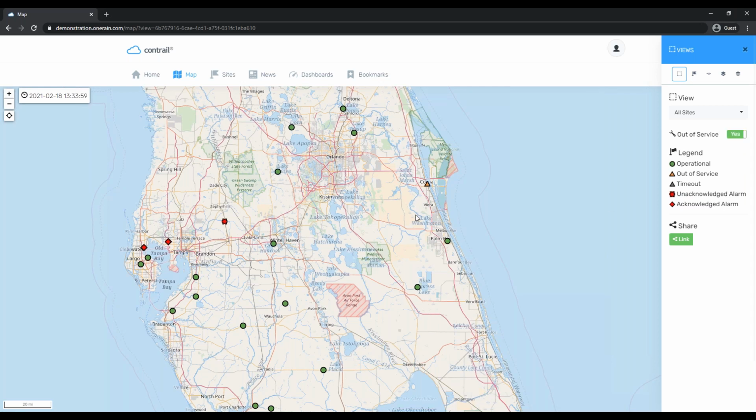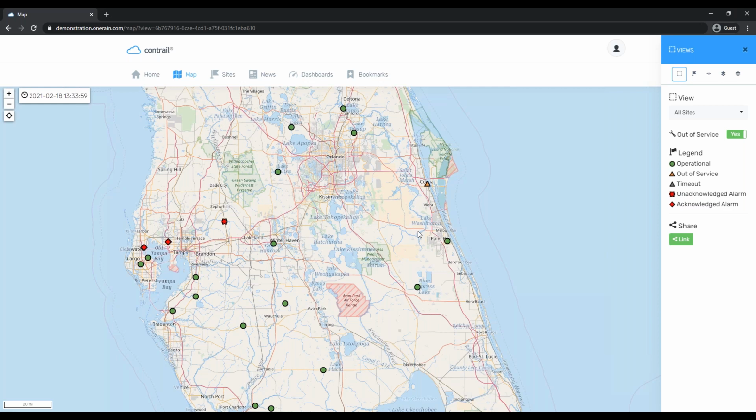We also have a legend that describes the different icons here, which are really site status icons. We get a lot of questions if these icons can be configured or changed, or the colors or the shapes. At this time, unfortunately, these are hard-coded into our software because they show our specific statuses of these different sites and sensors. The green circles mean that a site is operational. An operational site is a site that has at least one sensor that is still reporting data regularly.